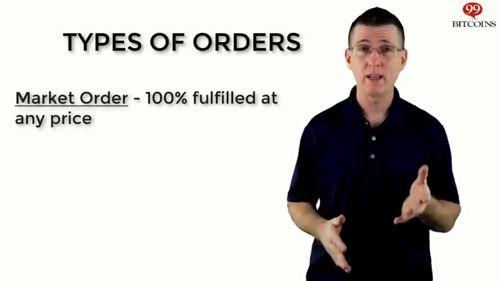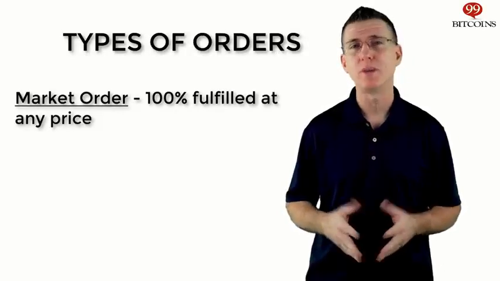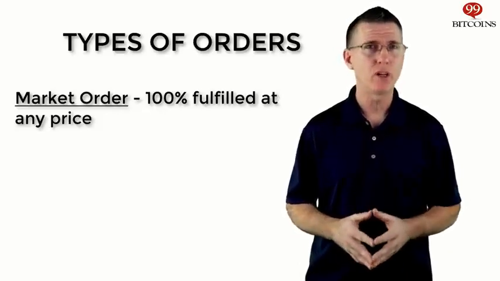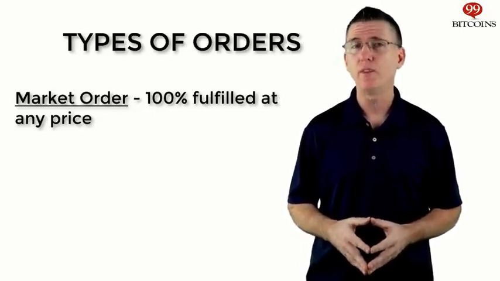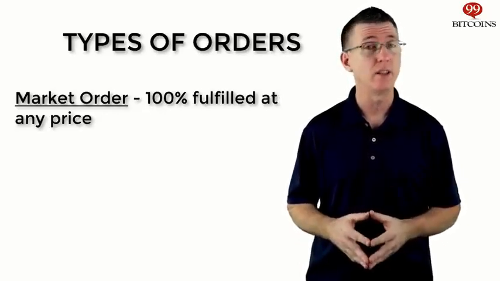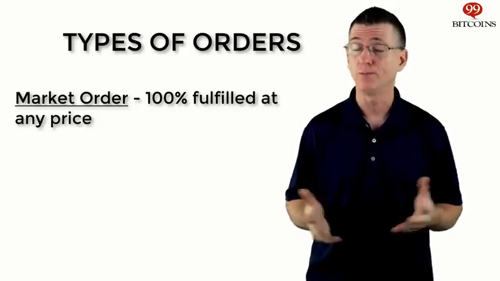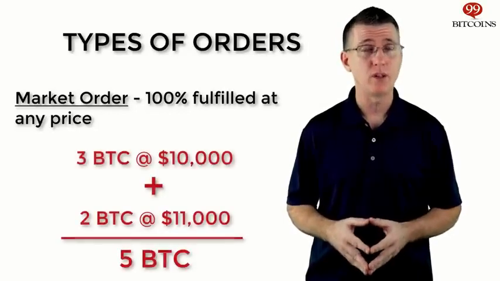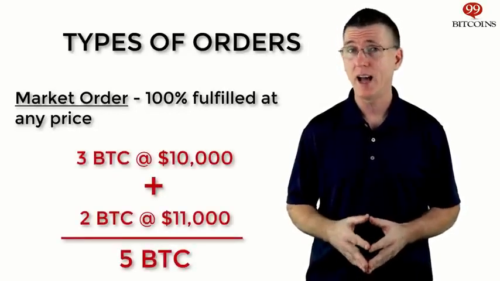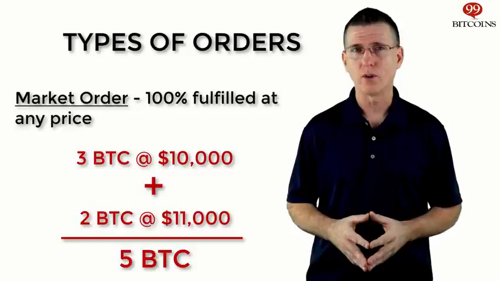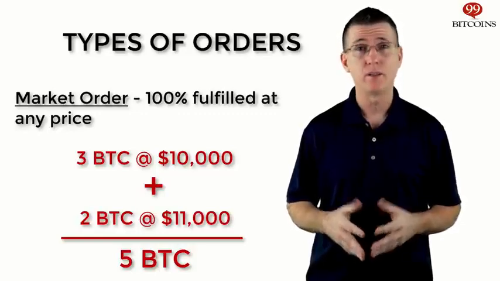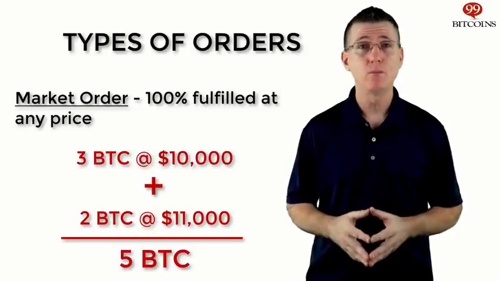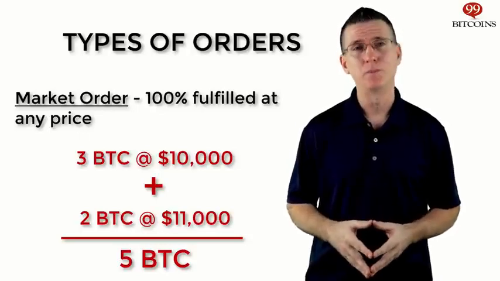A market or instant order refers to an order that will be instantly fulfilled at any possible price. So if you put a market order in to buy 5 Bitcoins, you will find the cheapest sellers possible until it accumulates enough sellers to hand over 5 Bitcoins. In other words, you might end up buying 3 Bitcoins at one price and the other 2 at a higher price. In a market order, you don't stop buying Bitcoin until the amount requested is reached. With market orders, you may end up paying more than you intended, so be careful.